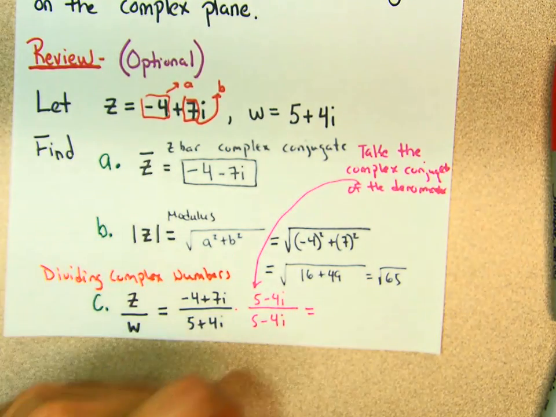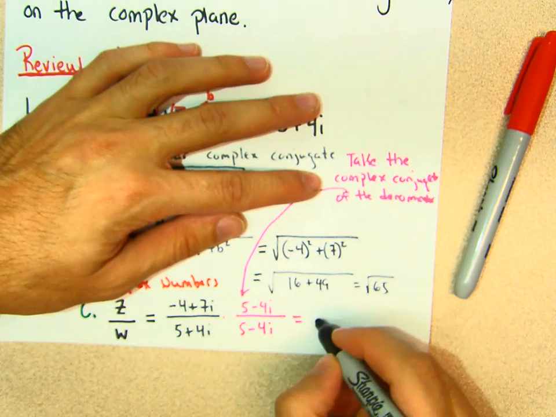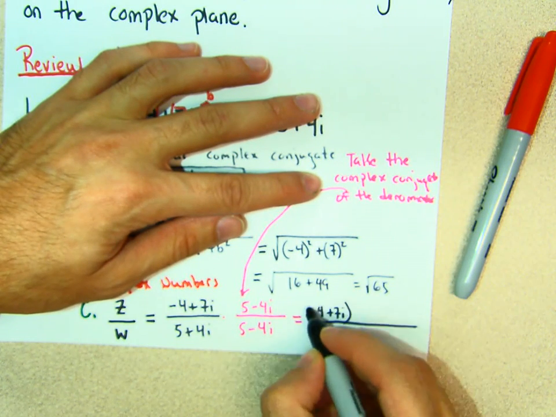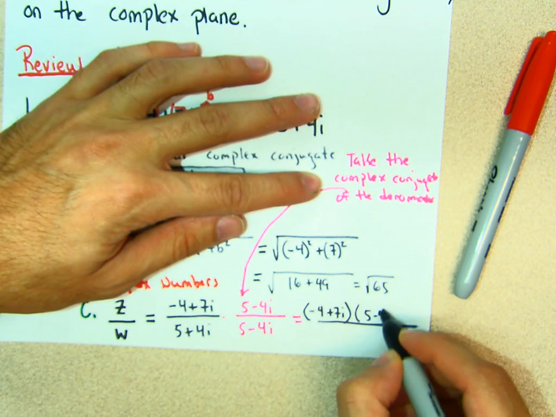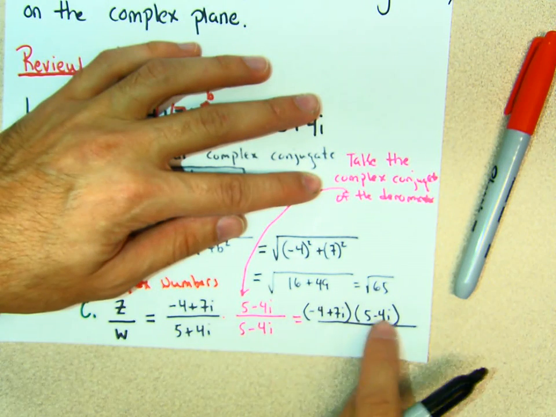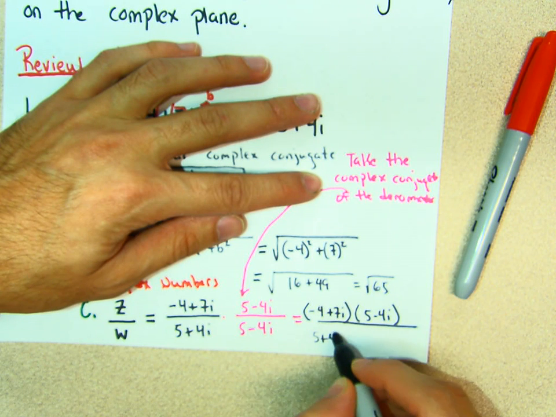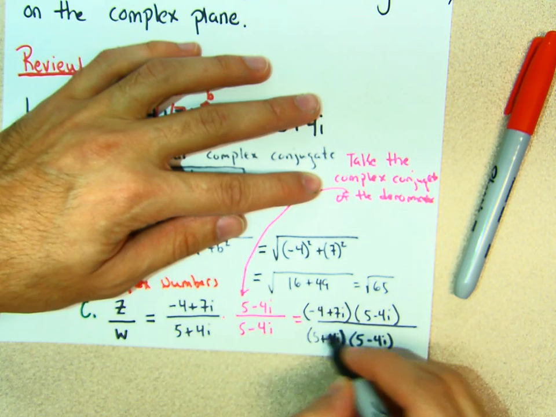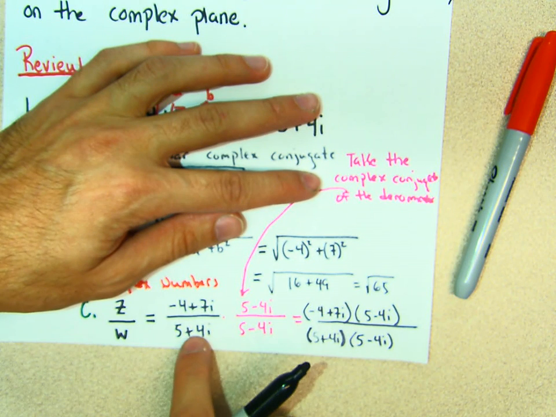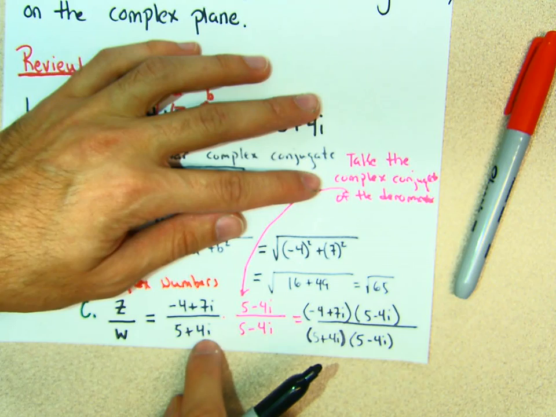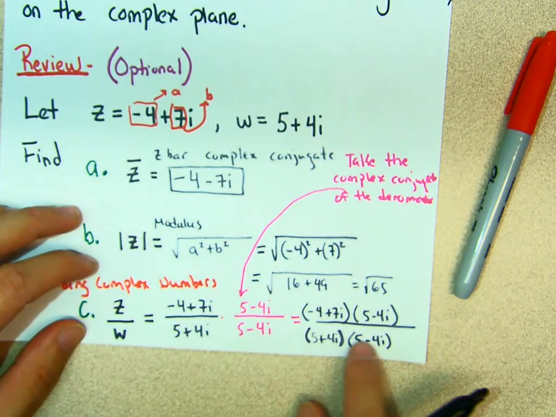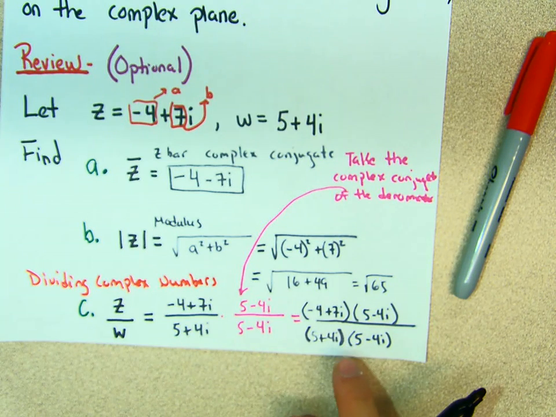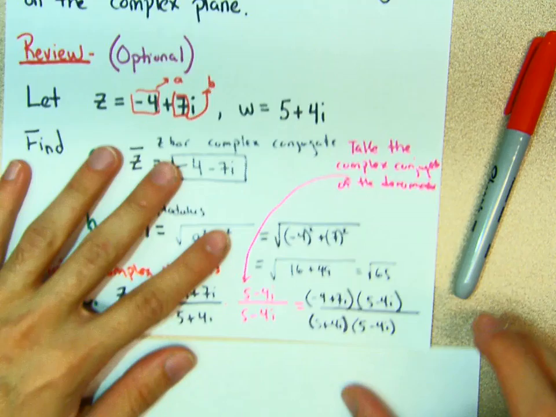And you're just going to do your math that you're very used to doing. So this is simply what goes on top. It's negative 4 plus 7i times 5 minus 4i. You see how these two just go on top and they're binomials. And 5 plus 4i is on the bottom, and this 5 minus 4i is also on the bottom. And you'll see, remember, when we have a complex number, you can't have i in the denominator. And what this will do is cancel it out. So what I want you to do is try to solve this on your own. And if you want to see how it's done, let's take a look.